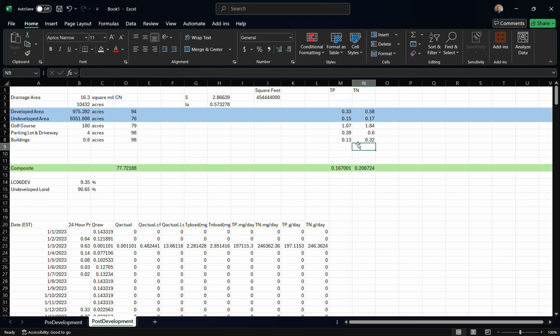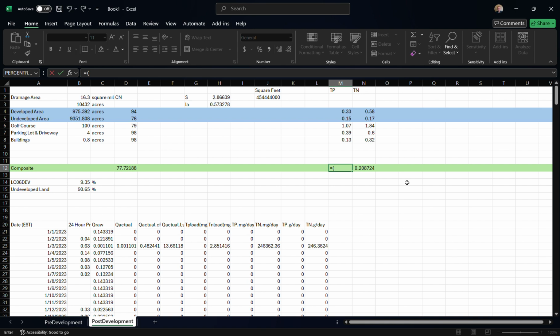And now, again, I'm going to recompute my composite TN and TP values, very similar to what I did with the composite curve number. I'm just going to delete that whole equation and redo it.